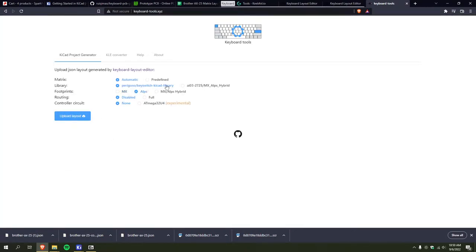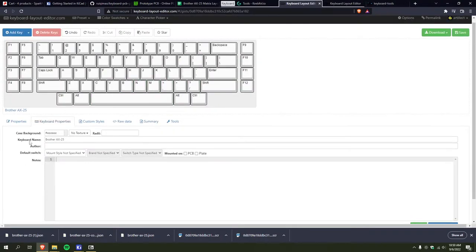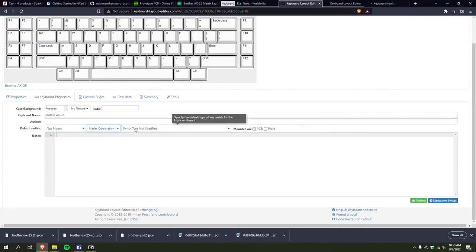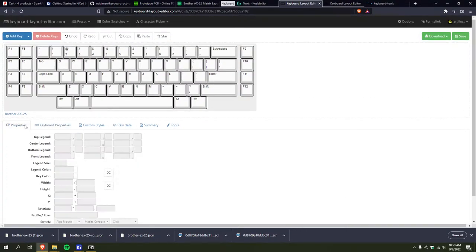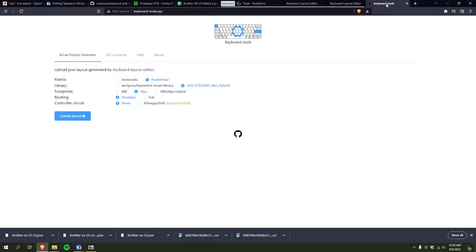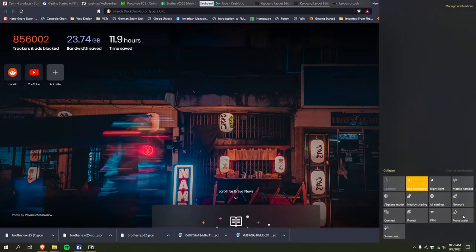Yeah. So I want Alps, and I'm using the AIO3 library. How do I predefine my matrix? Oh, I should. Alps. Matthias. Clicky. Plate mounted. What was I about to do? How do you define the matrix? Okay, thank you. I should turn on focus assist.